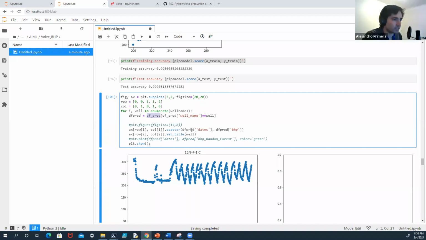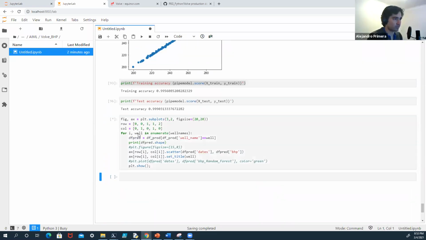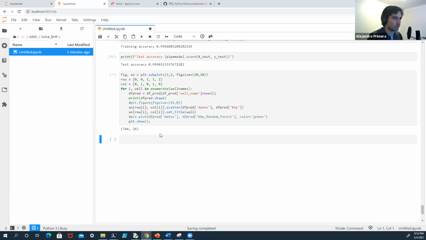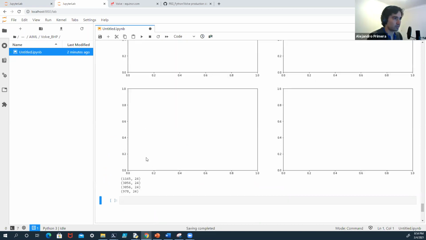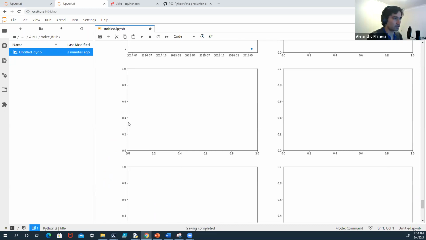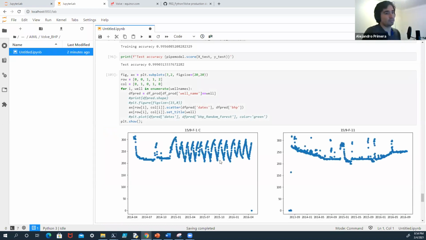I'm just making an initial plot, and let's bring here the size. Let's see here if this is working. Oh, plt.show. It should be outside. Yeah, that's true. There you go.